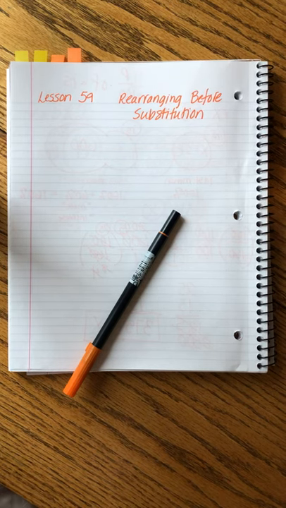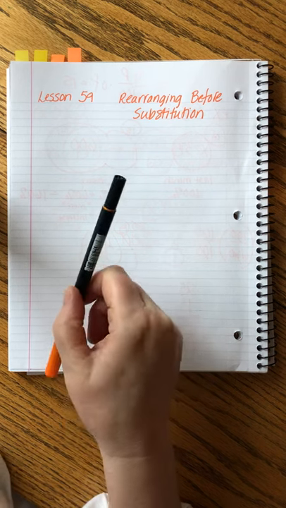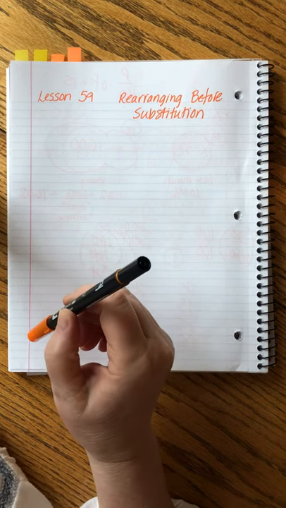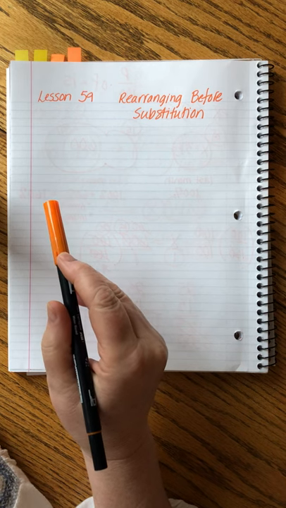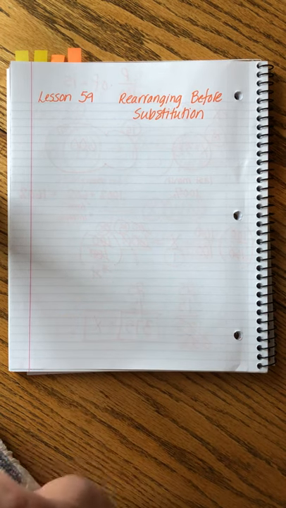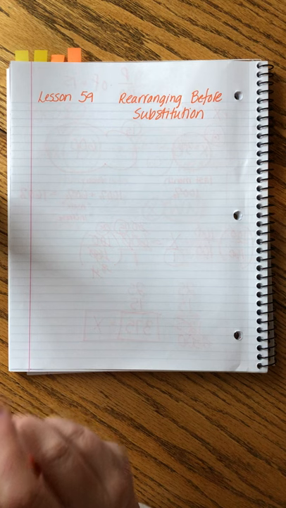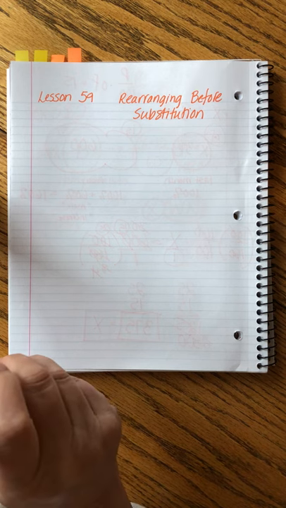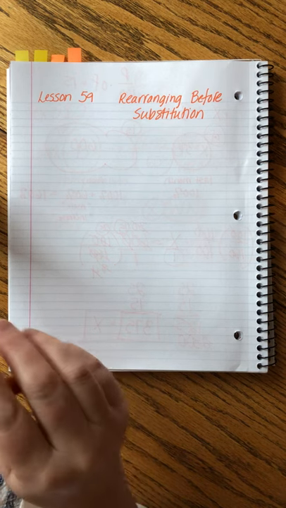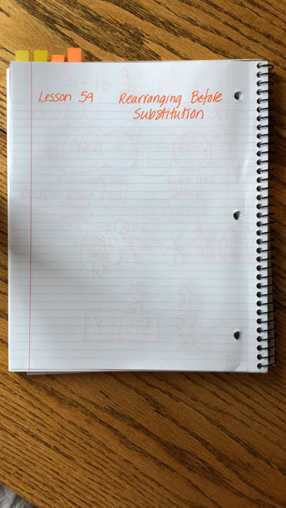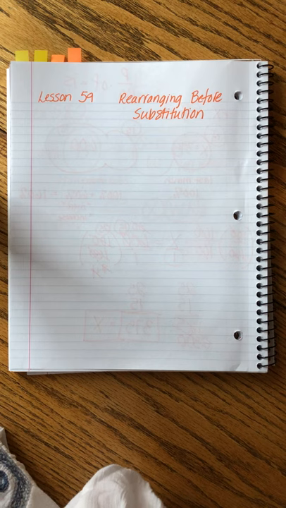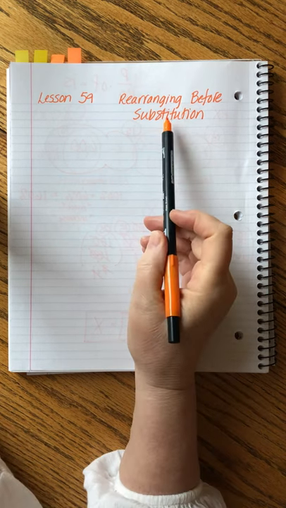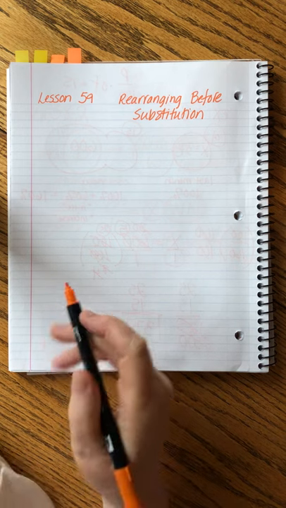Saxon Algebra 1, Lesson 59. This is a topic that is one of the central topics of Algebra 1, talking about lines and talking about systems of equations. Those two topics are at the very heart of what Algebra 1 is all about, and today we're going to talk about substitution. You know it's important, you know it's good stuff. We have been talking about substitution.